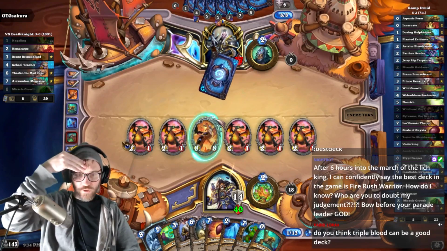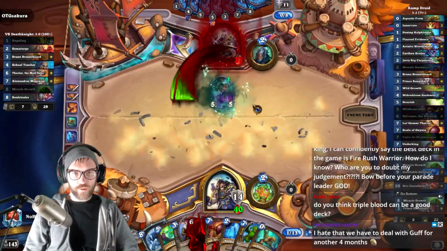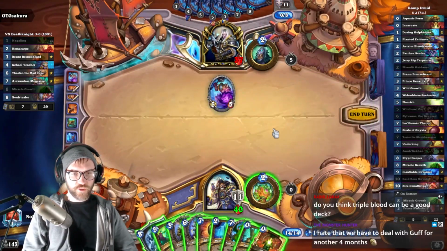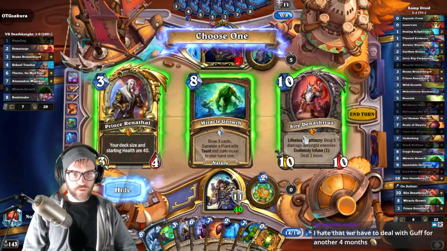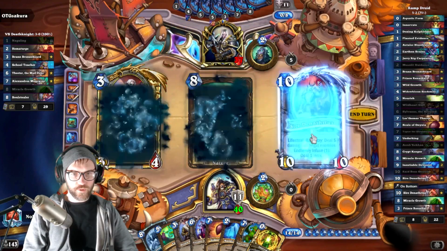Do you think Triple Blood is good? I think Triple Blood already is a good deck, but I did quite well with it yesterday. The pro players are shitting on it, but I don't think it's that bad. I think I did quite well with it last night. Ooh, I think I start juicing Sire. Miracle Growth's really good too, but I think I want to juice the Sire here.